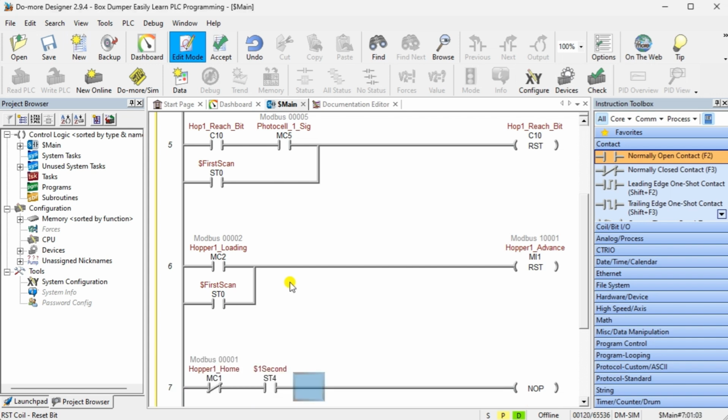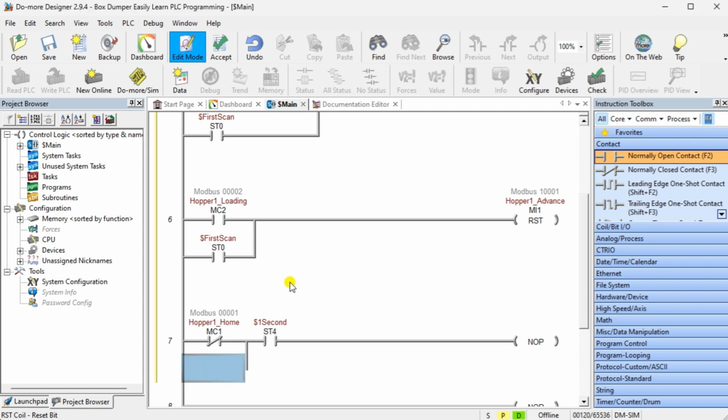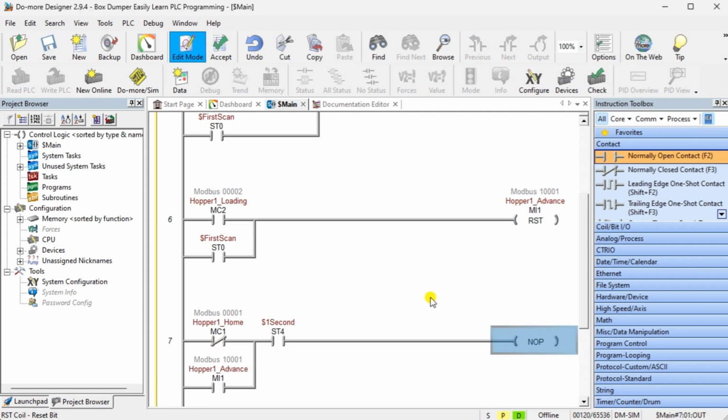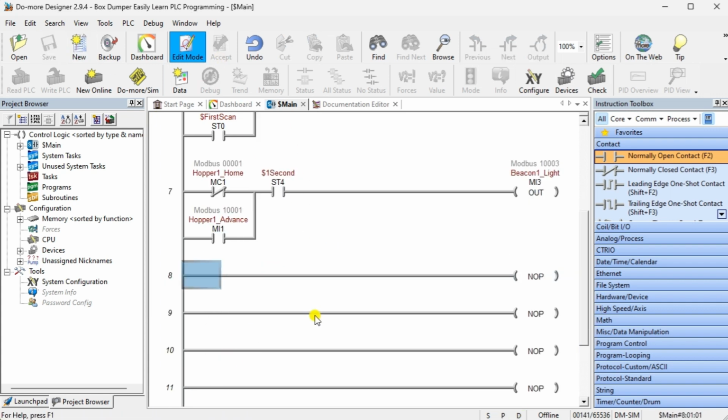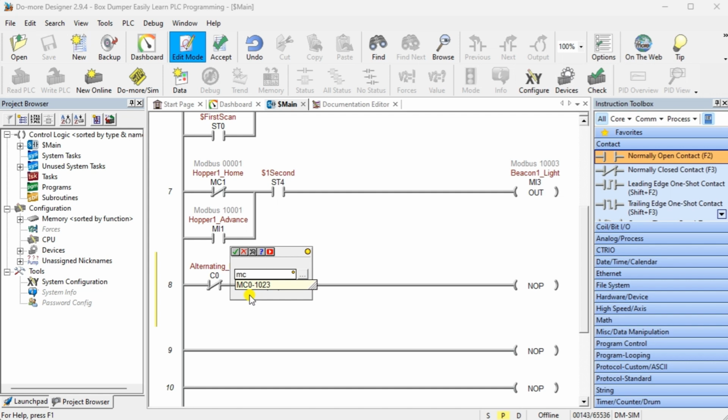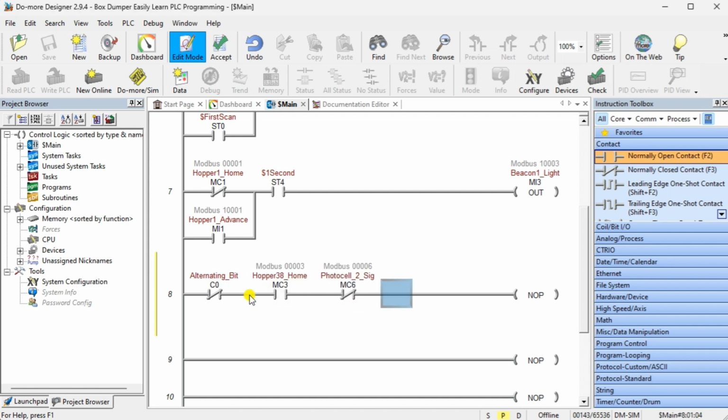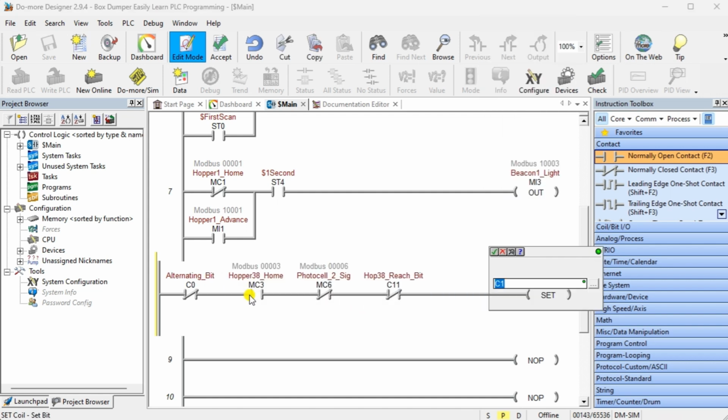The beacon light will flash using the 1-second pulse bit flag, and the hopper 1 is advanced or not home. Rung 8 will start with the control for hopper 38. It will be the same logic as hopper 1 except with the corresponding signals.